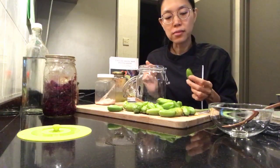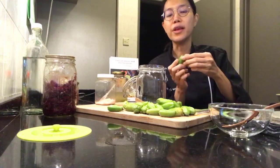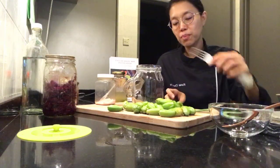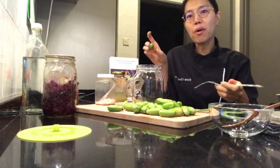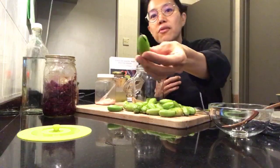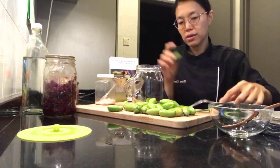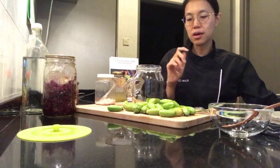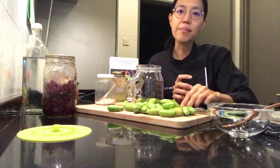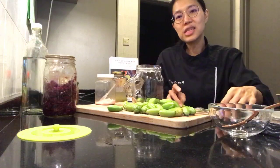The first thing I'm going to do is — I've already soaked these in filtered water. What I'm going to do is poke them and pop them into this Fido jar. I'm just peeling off the black spots here. Some of it is already nice and soft. It's just a matter of piercing holes with a fork through them and popping them in, then making a brine and letting it ferment — super easy and simple.